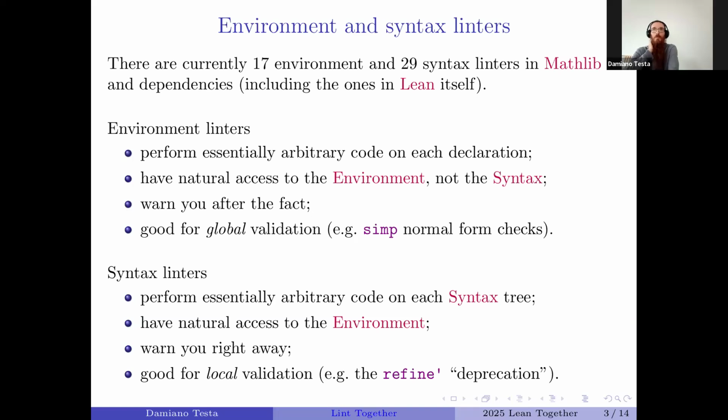If you've used Mathlib, you know that to get the environment linters to fire, you may sometimes write #lint at the bottom of the file. That's somehow visually reminding you of the fact that you first write everything and then you lint it. Whereas syntax linters are usually started with set_option, usually written before something, and then from then on you lint things. So that's the perspective for them. Okay.